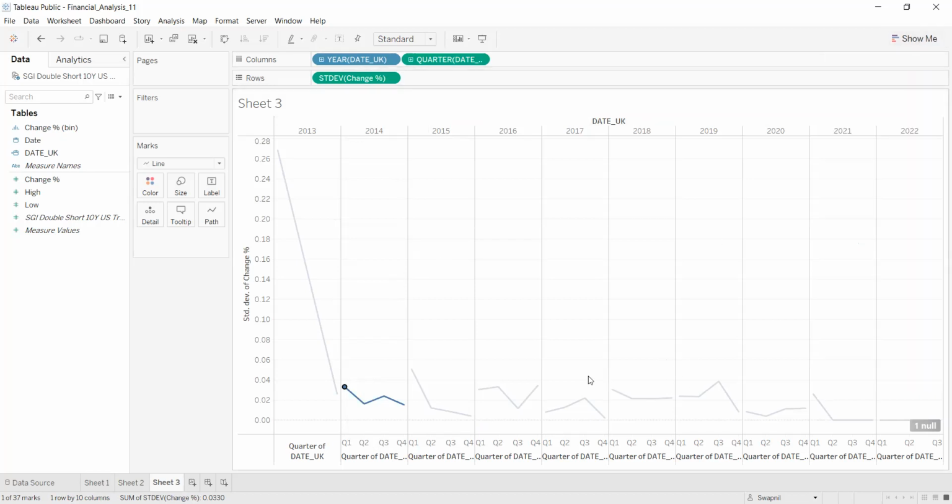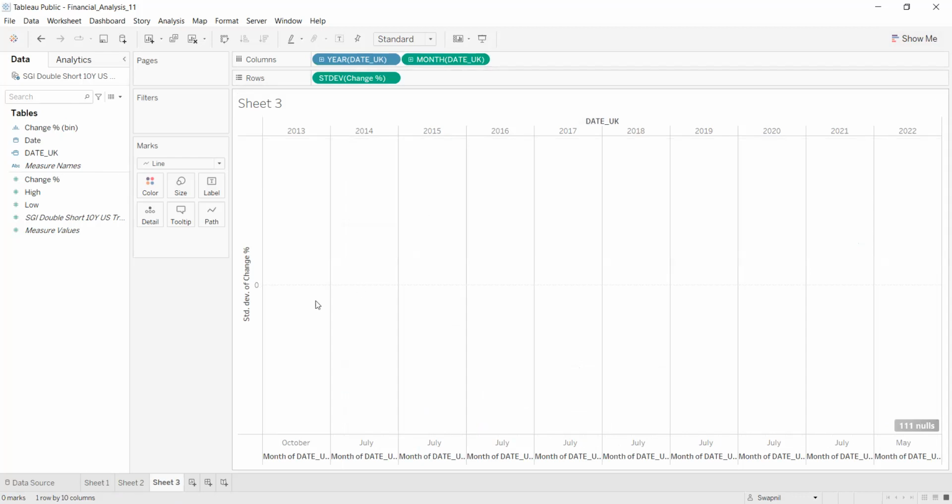Fine. So you see, this is deviation per quarter, right? And per month, it is almost close to zero. It is possible because this is a bond. In a bond, you don't have much change per month, per day. It is very stable, so that's why you don't see it. But when we do cryptocurrency, you will actually be able to see how it is done.